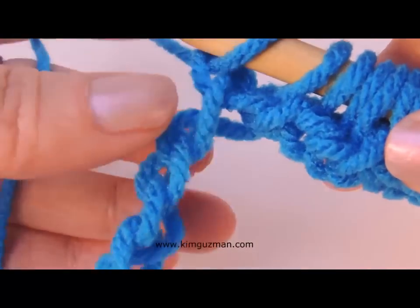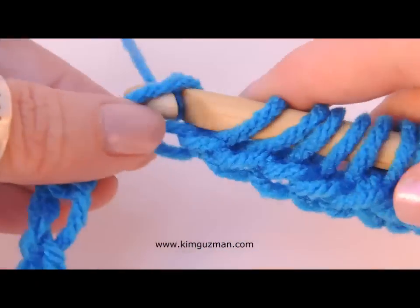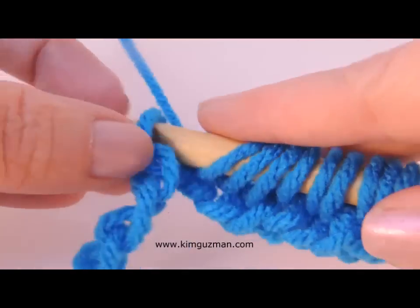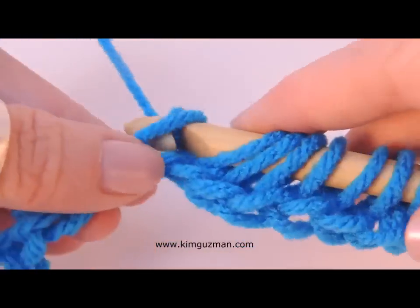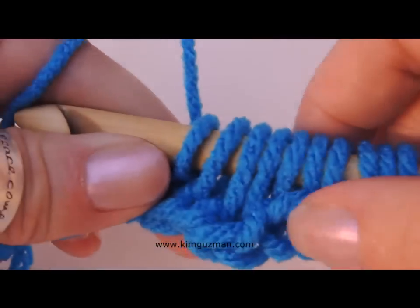And you see, I'm working very loosely. Tunisian crochet is always best when worked loosely. And I am currently using a 6 or 7 inch hook, a hook on each end.